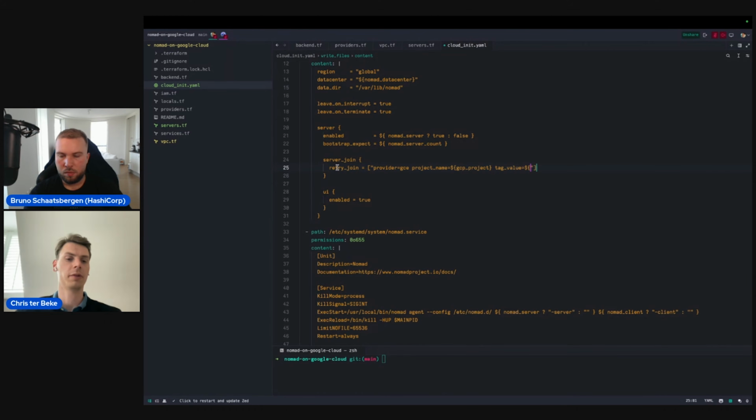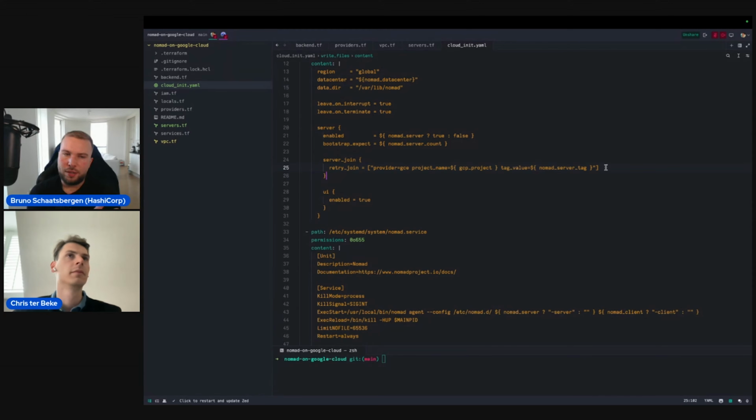And Google will then return some metadata with IP addresses of these servers, and then Nomad can automatically contact those IP addresses to communicate with the other servers. Yeah. I think if you run it in a non-cloud environment, you would need to either write your own server discovery, or you need to manually specify the IP addresses of all the servers and clients you want to connect in a cluster.